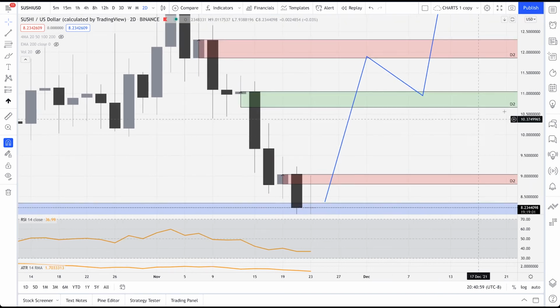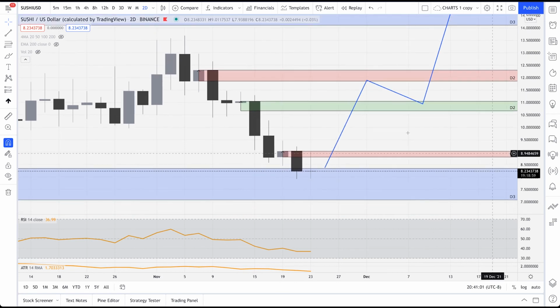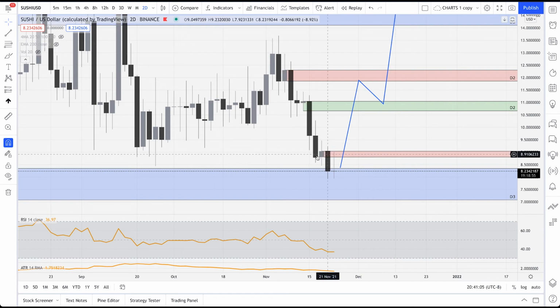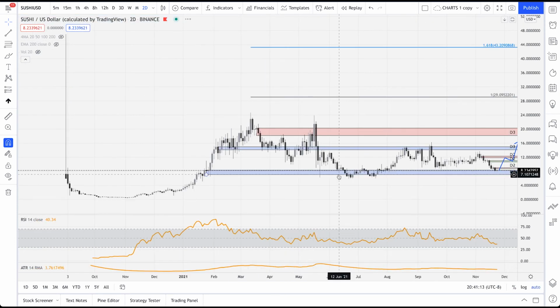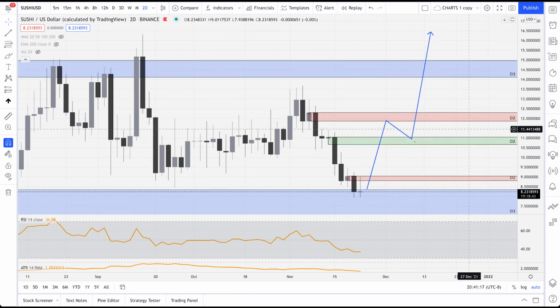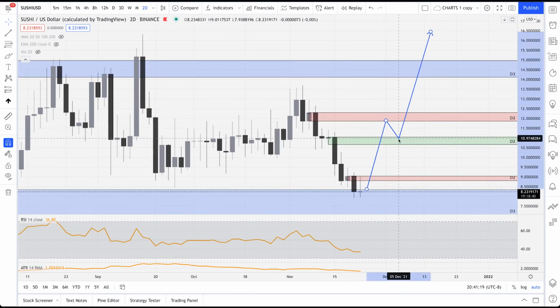I'll make another video on market structure, but what you want to see is breaks in market structure before getting too excited. Here's another gray block before price went down, representing supply. Breaks in market structure signal trend reversals.